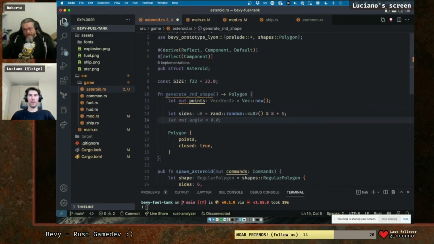Okay, now what do we need to do? In Python, I was computing the theta, the angle. But we need to do a loop, right? We need to do it for every side. Yeah, but the angle you can compute only once. The angle is theta equal. Do we need to do it in radians? I think we need to do that in radians. So it's 2 times pi divided by the number of sides. That is what it is suggesting. Yeah, so it's suggesting the nice one.